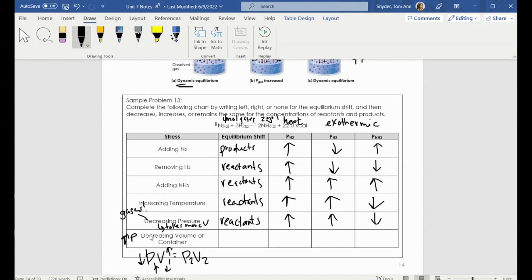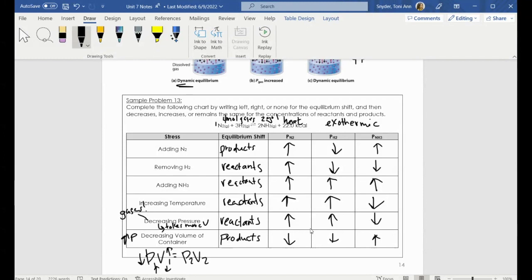The higher pressure means that the side of the reaction that's favored is the side with lower number of moles of gas, because we want less actual particles that are there at higher pressure. So this particular reaction is going to shift toward the products. I'm going to produce more ammonia, and I'm going to use up all of that nitrogen and hydrogen.